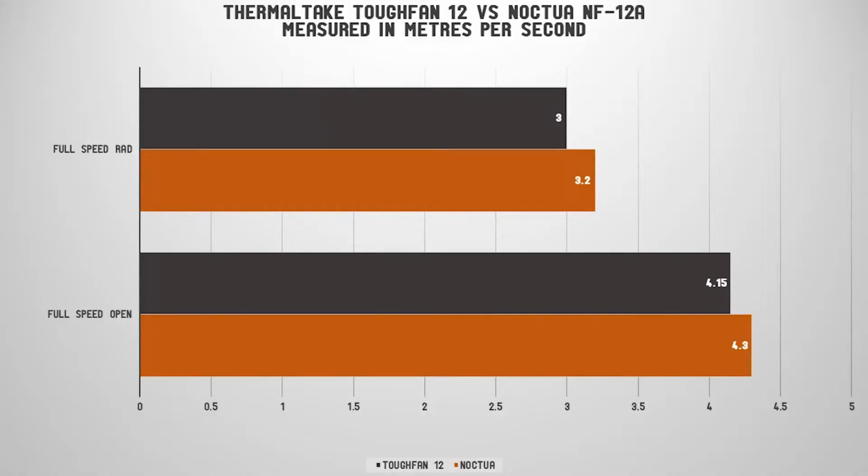So looking at the graph, we've got the Thermaltake TOUGHFAN 12 versus the Noctua NF12A, and the speeds are measured in meters per second. So the TOUGHFAN with a full speed fan attached to a radiator, 3 meters per second, whereas the Noctua, a little bit faster, gets 3.2 meters per second. Using it in an open environment without a radiator, the TOUGHFAN 12 scored 4.15 meters per second, whereas the Noctua again slightly pipped it at 4.3 meters per second.